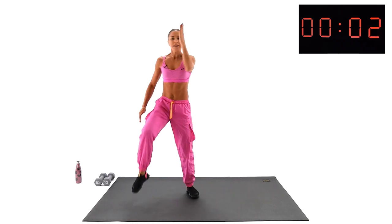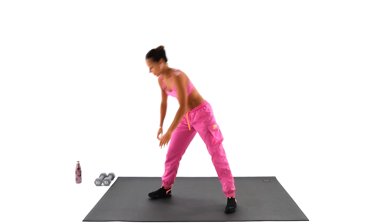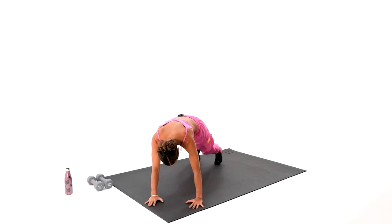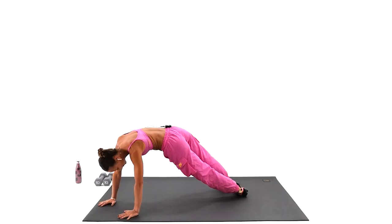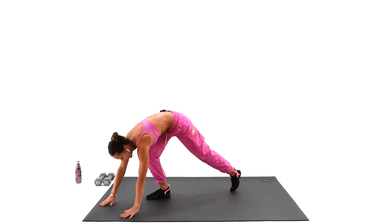All right, couple more reps, that's it. Last one, fantastic. All right, guys, corkscrew. Round one is complete, intense. Give me good quality. Corkscrew's heels towards the floor, towards the floor. 4, 3, 2, 1.